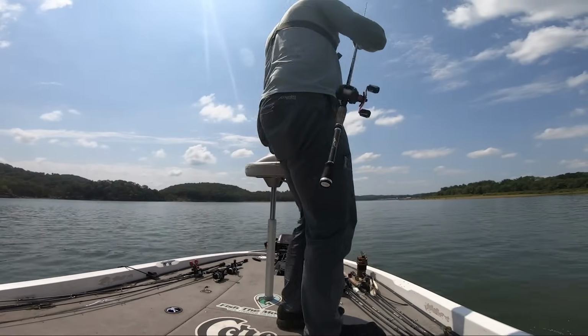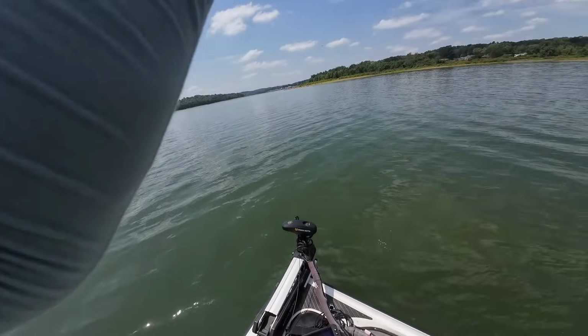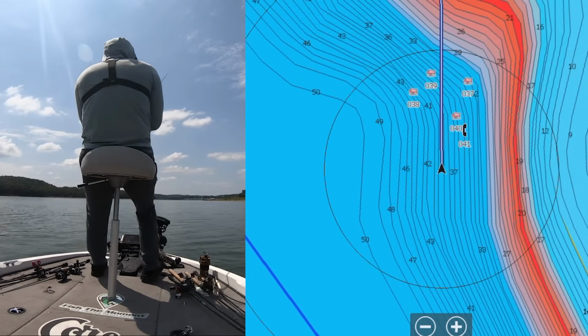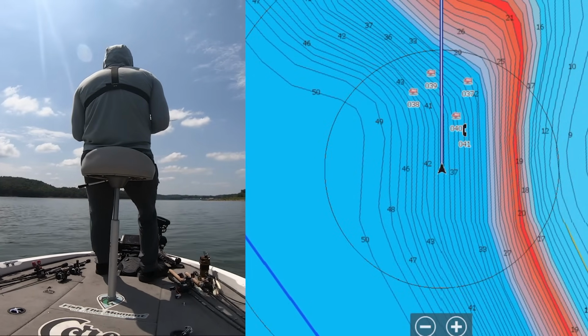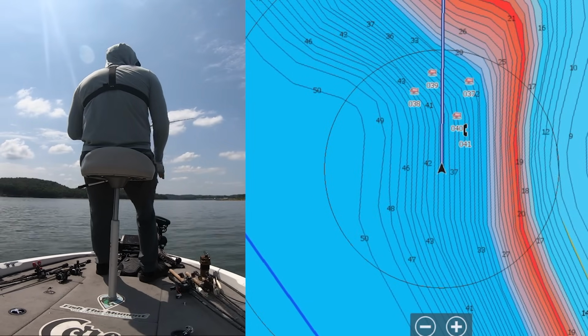These fish are very, very tough to catch today, guys. I'm finally getting the casting angle and everything dialed in after getting a few bites. It's just, these fish, I think, are either really pressured or just the conditions are not great. I don't think there's any current or anything.